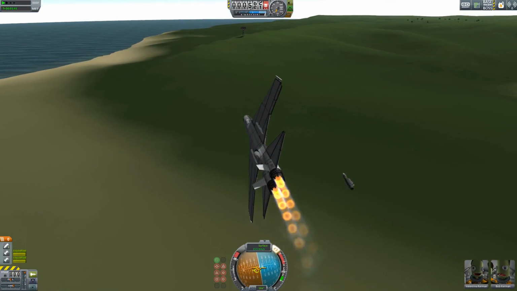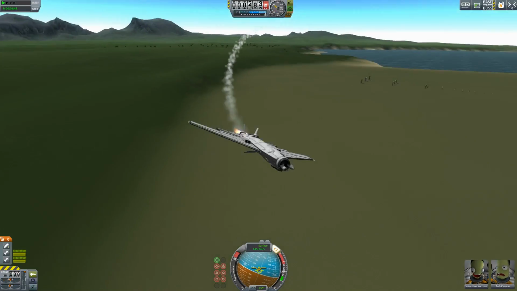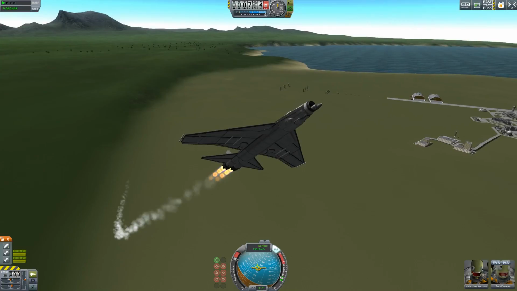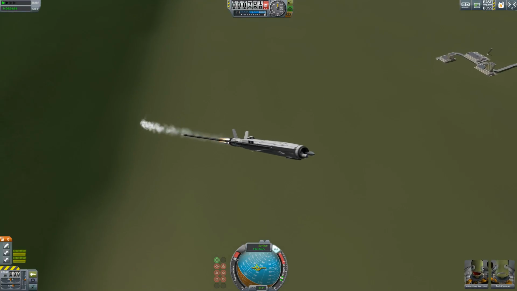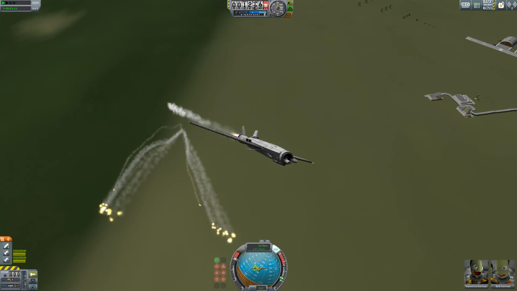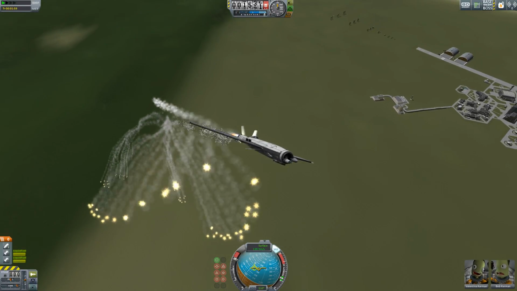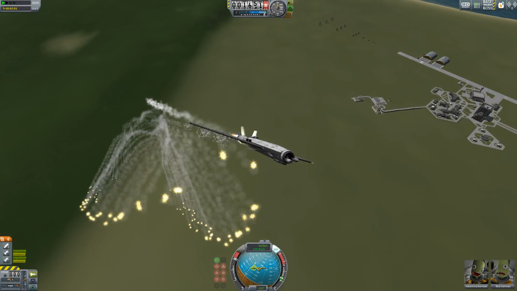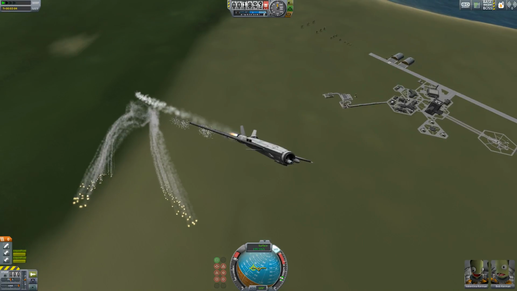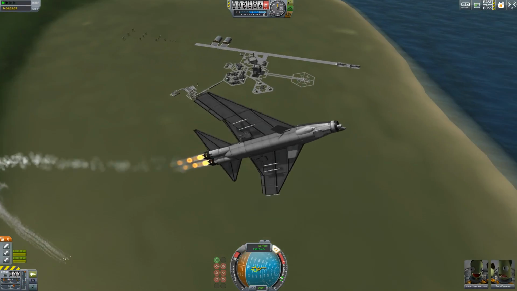I'm guessing one of these action groups will, well, I found the fire action group, it's on 2. I'm gonna guess 3, no, 4. 4 opens the targeting pod up. Let's turn that off. 5 does nothing as far as I can tell. 6, 7, 8, 9. 8 does flares. And 9 does chaff. And there we go. We've expended all flares and all chaff.